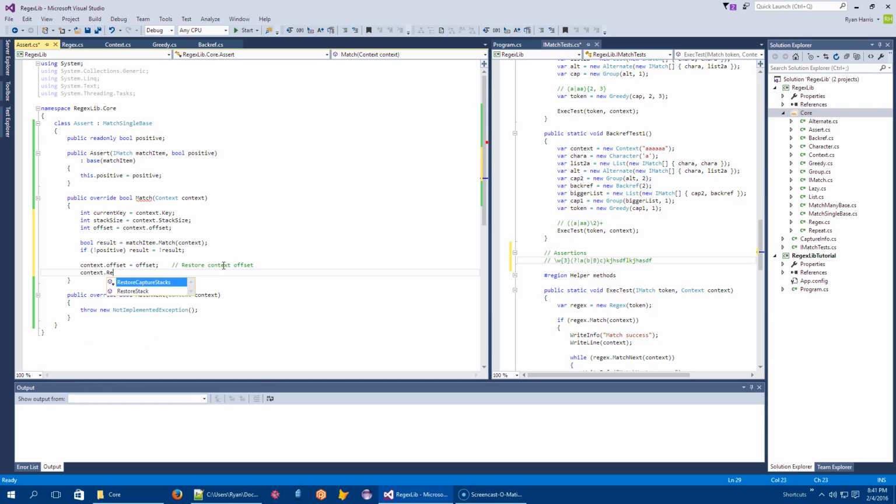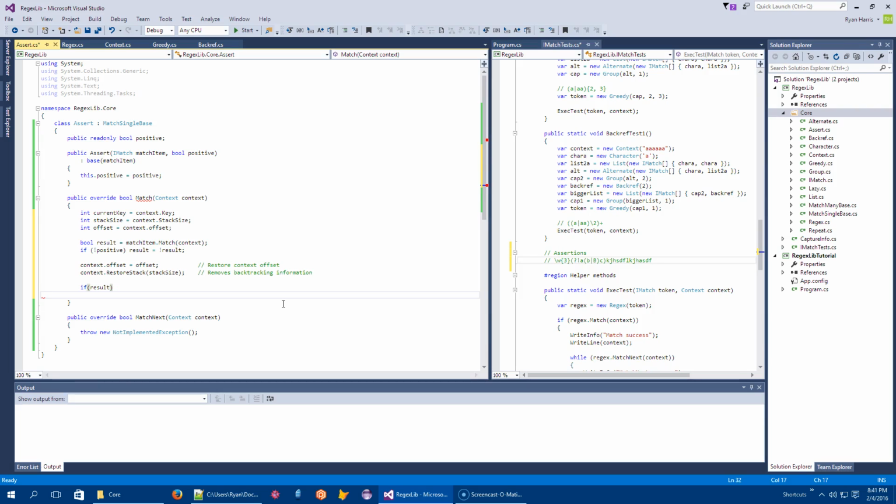So context.restoreStack back to stackSize. And this removes backtracking information from the stack, right?